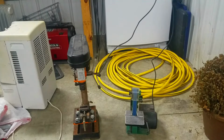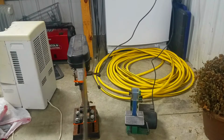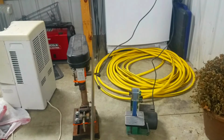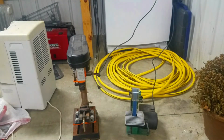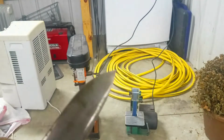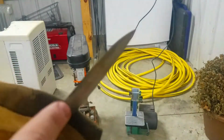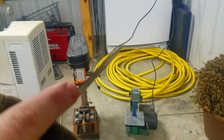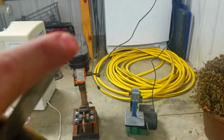Alright, so the first thing I noticed about this knife was I thought I had it completely finished out, but if you look on the edge, hold on, let me try to focus that a little bit. Not gonna cooperate with me. Anyway, basically what's going to happen is right at the bottom of the knife where the plunge line is, right here, that's the plunge line right there. So right here it's exactly where I want it. It's nice and thin, but right up here it gets real thick, and then at the point it's thin again.